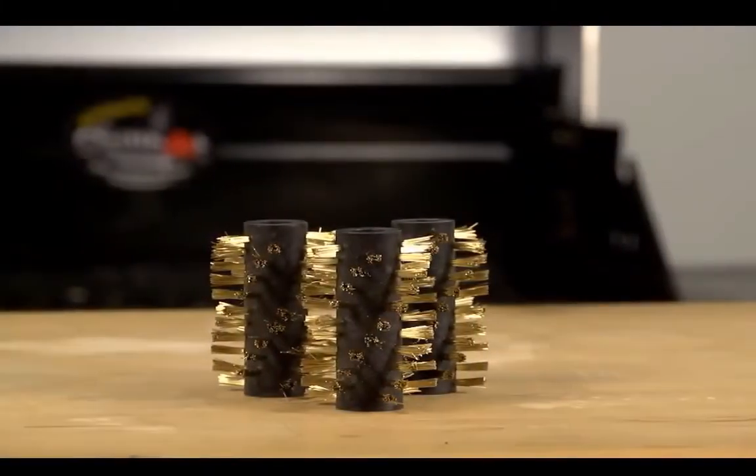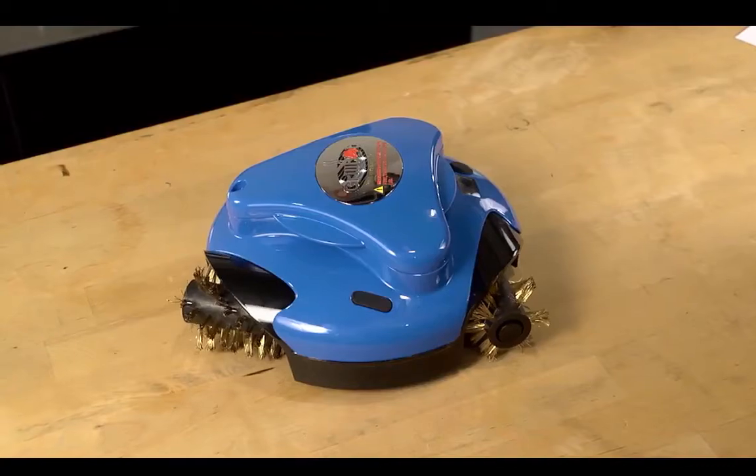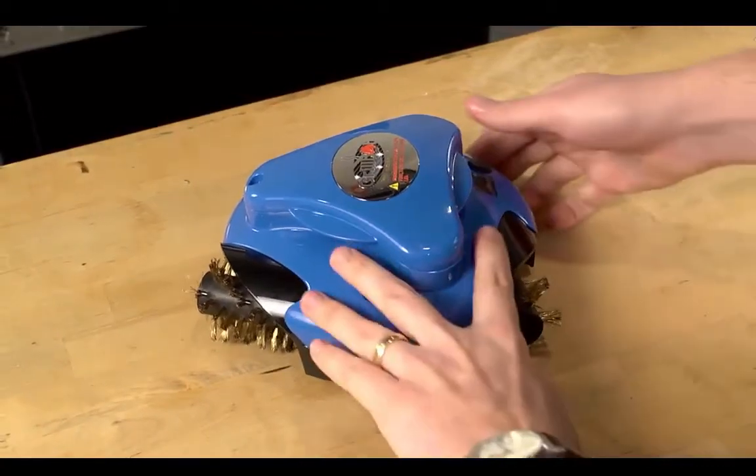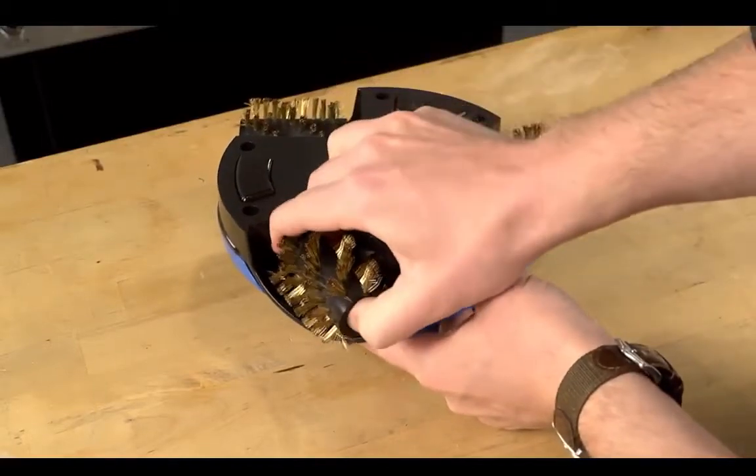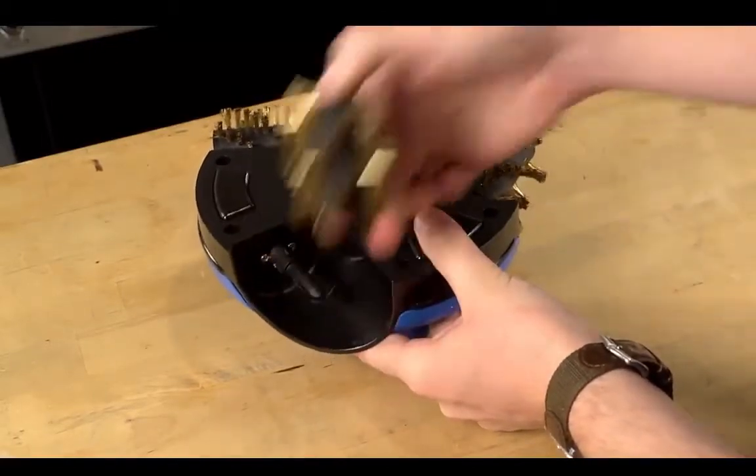Now let's talk about brushes. To clean your brushes, remove them by holding Grillbot upside down. Grip the brush by the ends and use your thumb to press the release button on the outside and remove the brush from the axle.